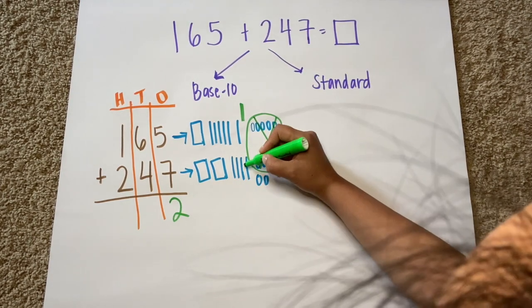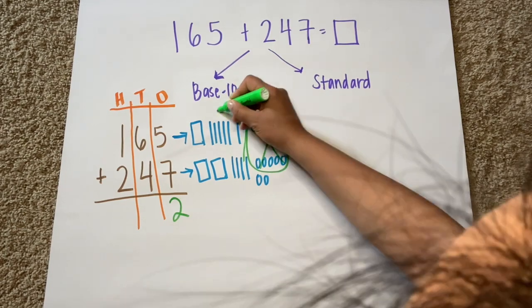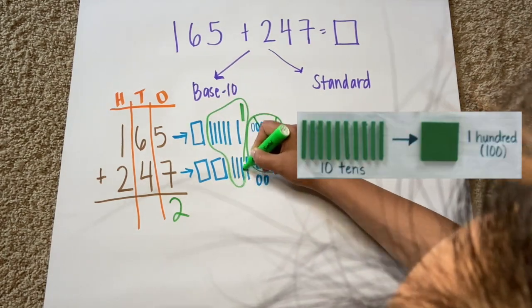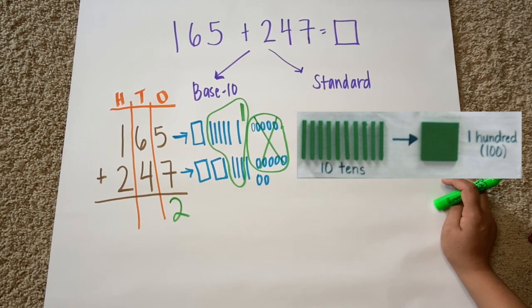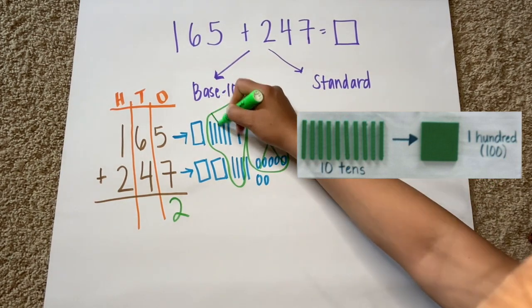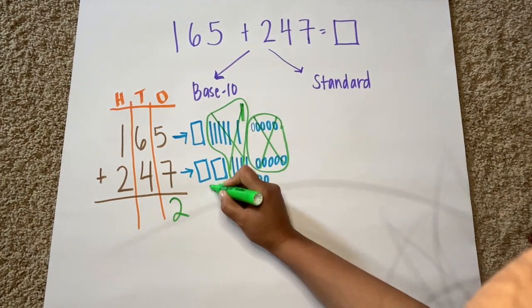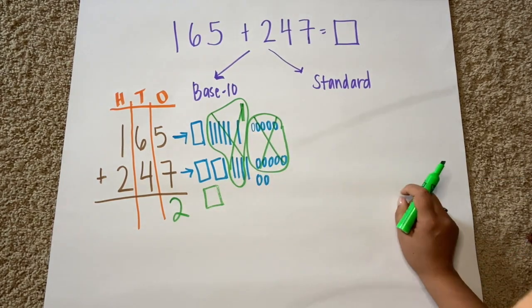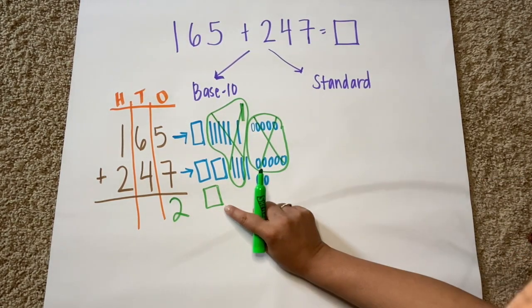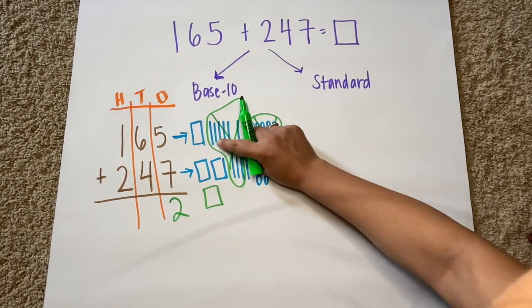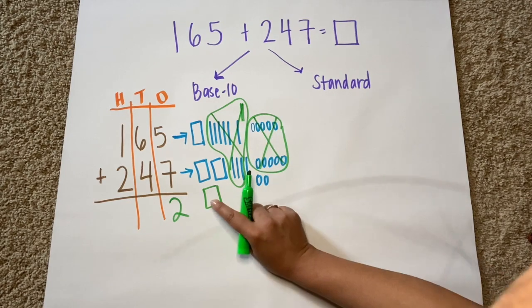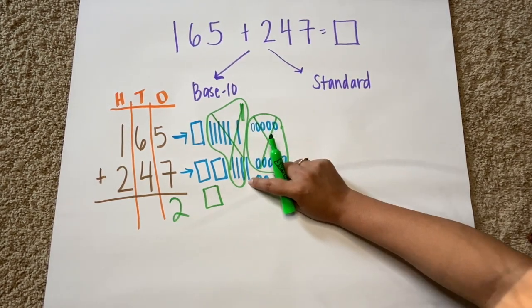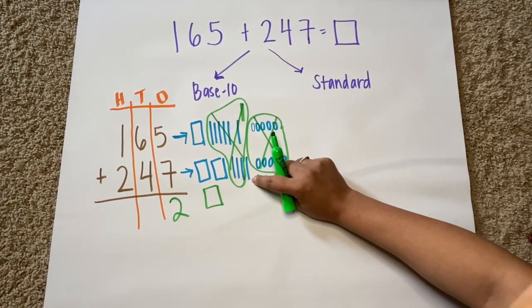I did. So same thing like we did with the ones. We want to circle the 10 sticks. And 10 sticks equals what? Yes, it's the same thing as a 100 block. Cross it out, add a 100 block. 10 sticks equals 100. Watch. 10, 20, 30, 40, 50, 60, 70, 80, 90, 100. So that's why I put a 100 block. Don't forget, how many 10 sticks do I have left over? Only one.